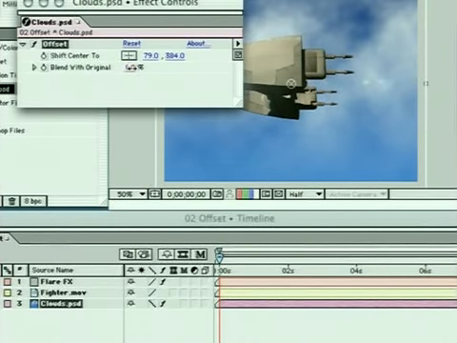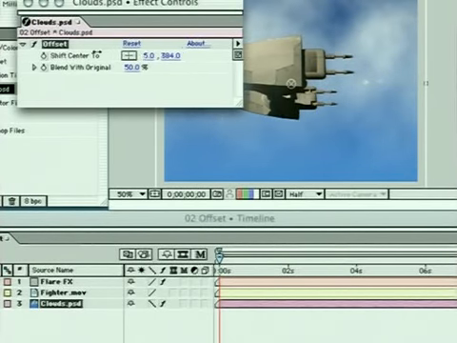But if I now say blend with original, you can actually see the other clouds coming through in the background. Okay, so let's go for about 50%. I'm not going to use this, I just want to show it to you. And you see as I drag now, you can see a separate layer of clouds behind it. So you can get some interesting effects. Pretty handy if this is going to be moving fairly slowly. You could animate about this speed and just see the cloud layers moving one on top of the other. If we're animating this really fast, it might look a bit odd that there's a static layer in the background, but again, it was just to point that one out to you. So I'm going to bring that back down to 0 so we only see the moving clouds.